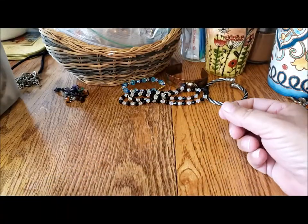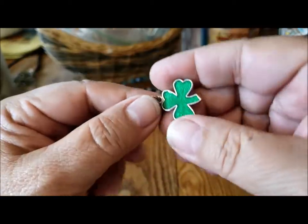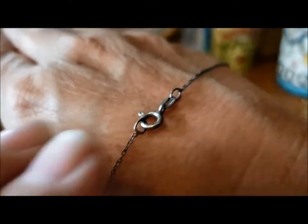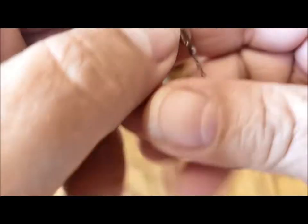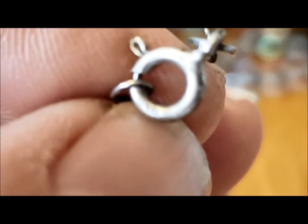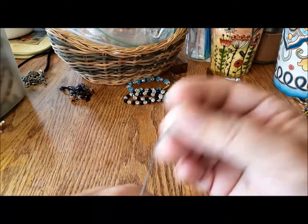In the tangle I also found this lovely little shamrock with an inlay — probably some resin in there. It's not marked, but look at the color of the chain — that looks like a very oxidized, very tarnished silver chain. Getting it up close to the camera, I can see 925 there on the spring ring itself. So I'll take that non-silver pendant off that chain and clean it up — some sterling. Not too often that I get sterling these days.